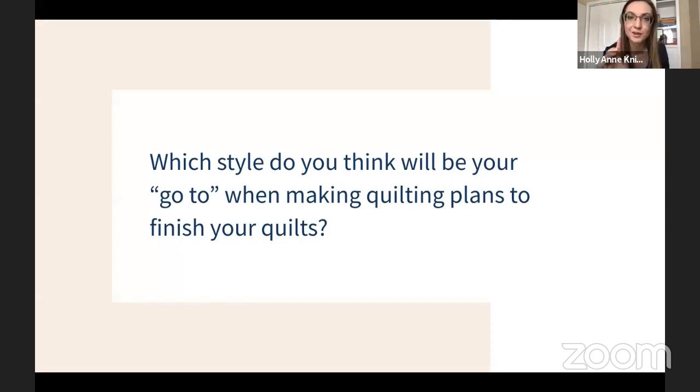And here's one more plot twist for you. I want you to answer this question, not based on your fear of what you think is possible or impossible, but based on what makes your heart go pitter patter when you see it at a quilt show. All right. What do you just wish you could like grab and squish your face into? Like what quilting plans do that?